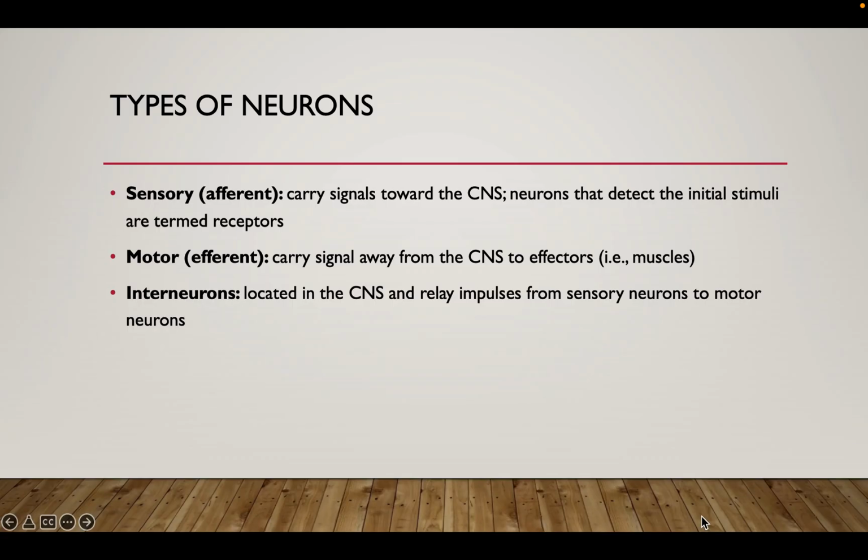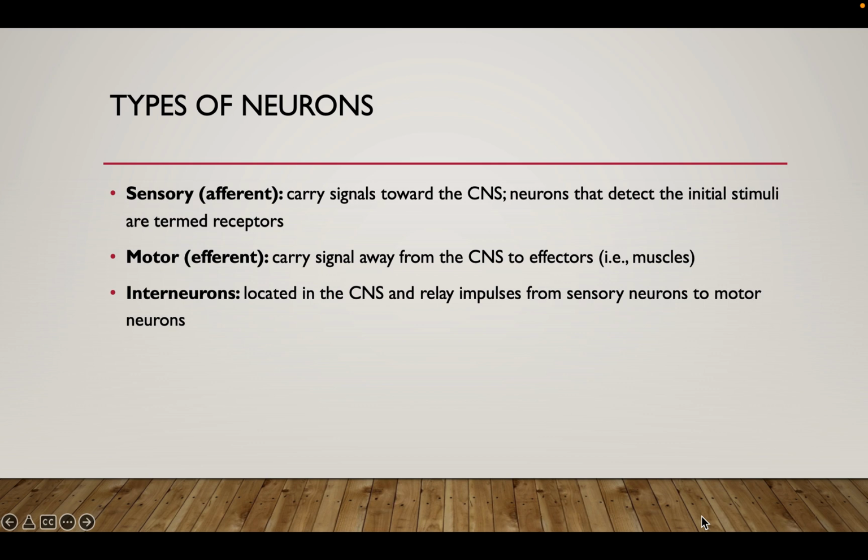Okay, we're gonna pick up here with part three, talking about different types of neurons. We've briefly mentioned and alluded to the fact that there are different branches of the nervous system: the efferent nervous system, the afferent, so the sensory and the motor, and we have neurons that will be a part of that nervous system that either carry information to the central nervous system, or away from it.